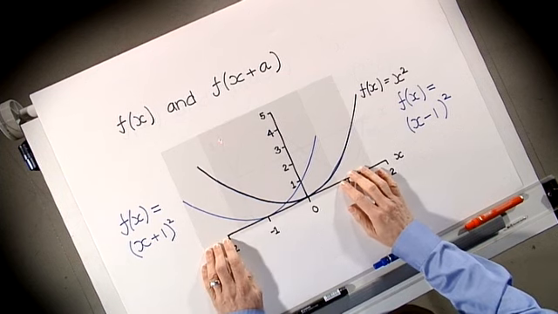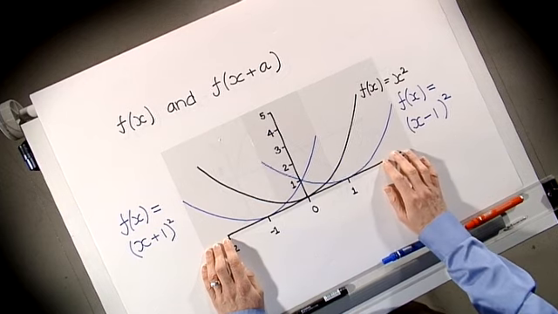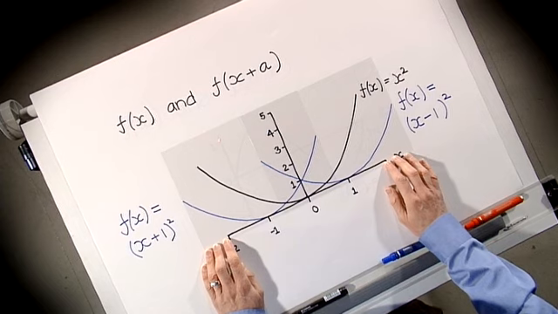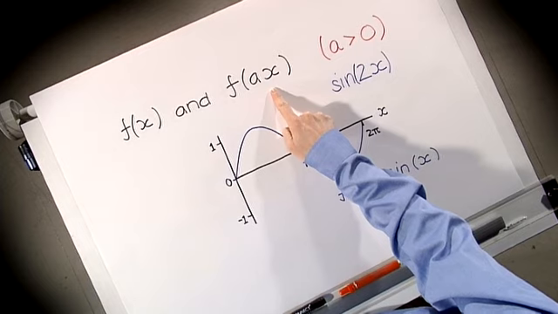Again, I've traced f of x equals x squared, if I want a graph of x minus 1 all squared, a is minus 1, and so I have to shift the graph to the right. And so that's a sketch of x minus 1 all squared. The final transformation involves f of x and f of a times x, where a is a positive constant. In this case, because we're multiplying x by a constant, we're either squashing the graph down or stretching it out. If a is greater than 1, then we squash the graph down. And if a is less than 1, we stretch it out.